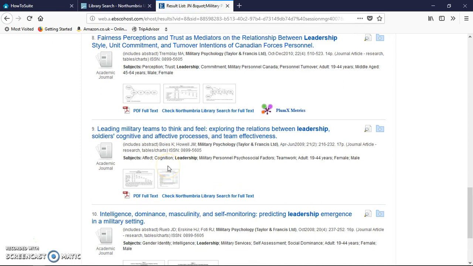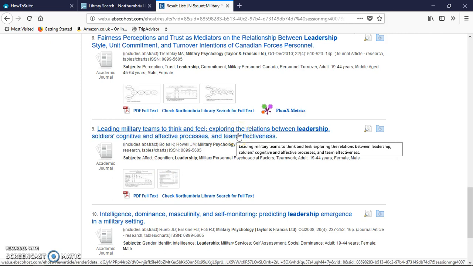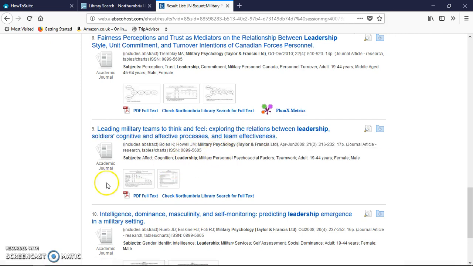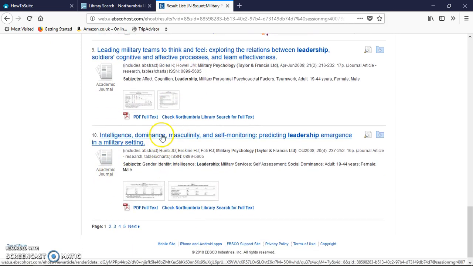There were some interesting ones actually, which I found just in this journal. So, for instance, number 10, this one here about intelligence and dominance and masculinity. I think you might recall, well, I certainly recall Ian Stoughton talking about trait theory and saying trait theory is an old kind of thing.